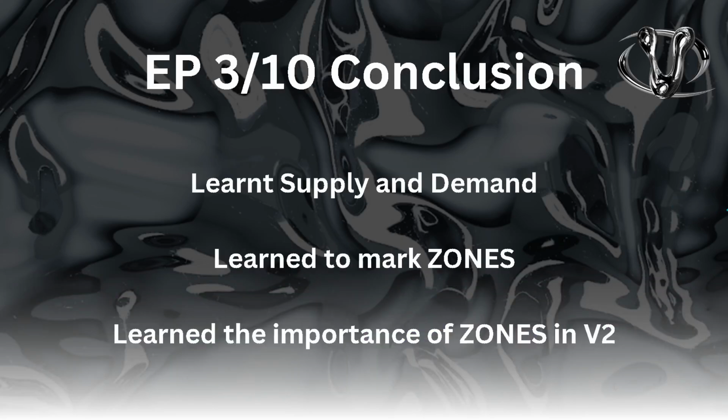So I know this is a pretty quick episode compared to the other episodes, but I just wanted to introduce this topic of supply and demand zones so that you guys can take your time to practice on TradingView and give it a shot until I see you guys tomorrow, where we go more into fair value gaps and more. Today you not only learned what supply and demand is, you also learned how to mark them on the charts, and you learned the importance of the zones in V2.